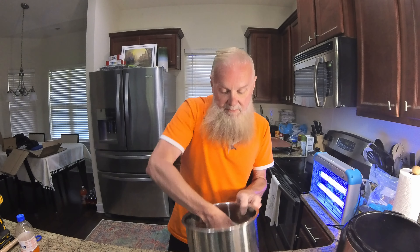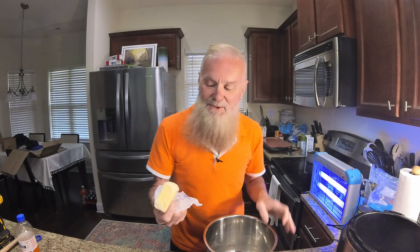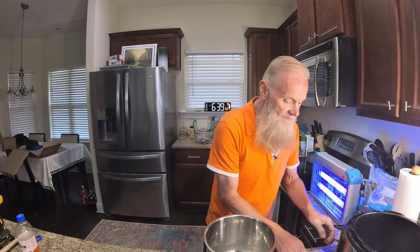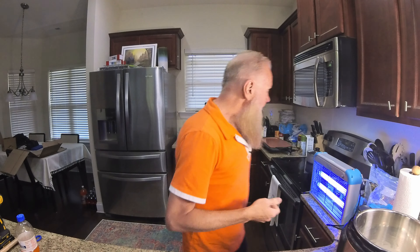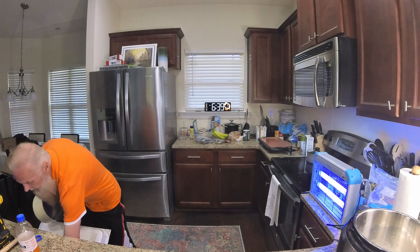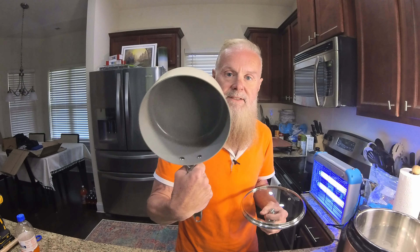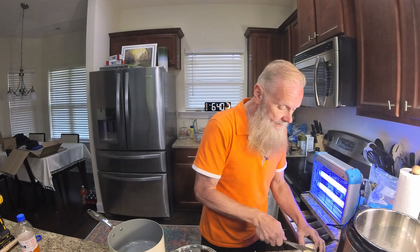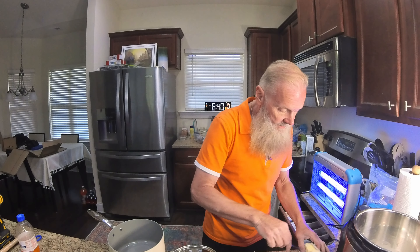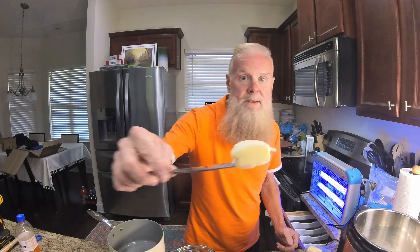I'll get the bottom and just do a little bit of the upper edge too. When you go to clean the dish, stuff that's stuck on there means you just have to scrub it with one of those scrub pads. So that's my first step. Then I'm going to be making rice with this — I always put butter in my rice. This is actually a fairly new pan I got. I take that same butter and put it in here.